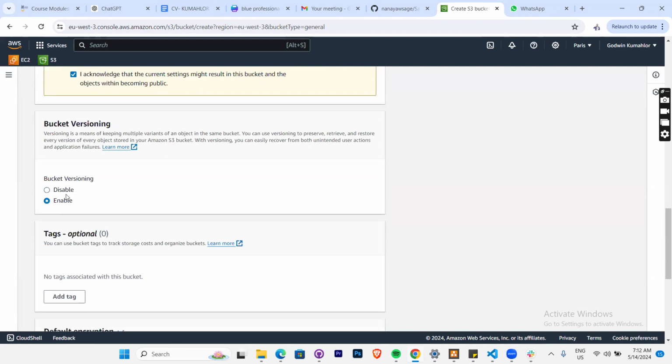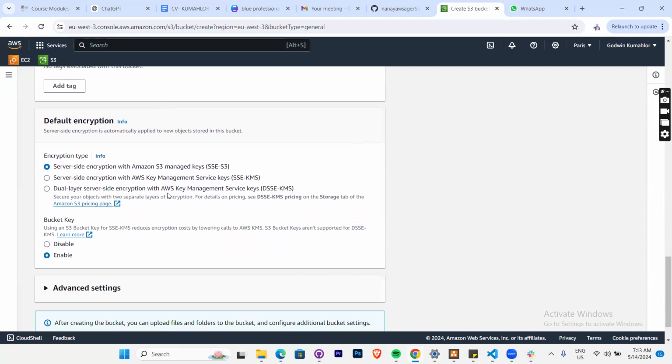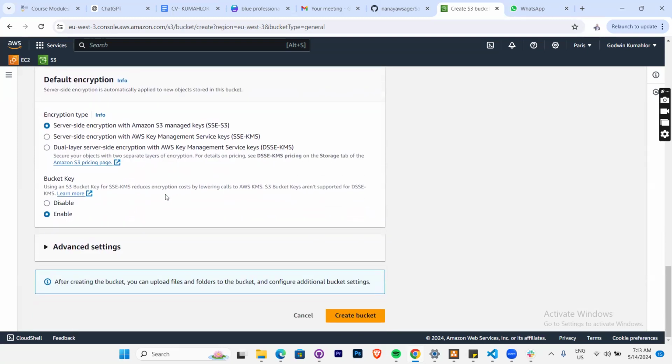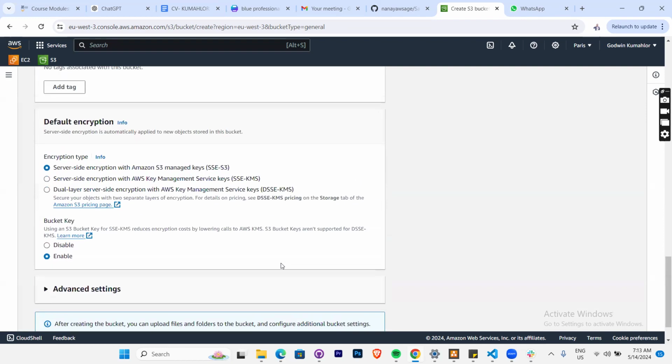And then we enable versioning, because in the assignment we are going to edit the HTML page and add new information so that it will display. When we add the HTML page, if we don't enable this, the old file will go. If you enable versioning, it will keep the old file and then add the new file to it. And then this one, we leave it. Okay, so we create the bucket. You leave it at the name.